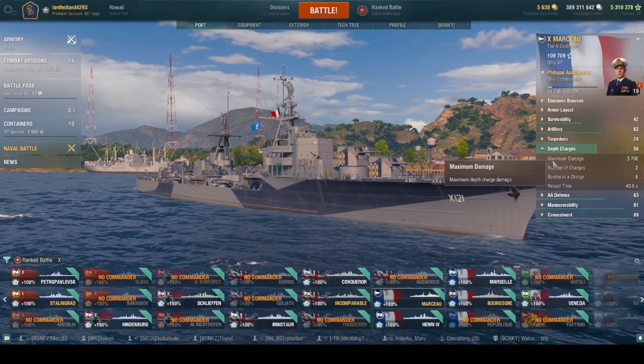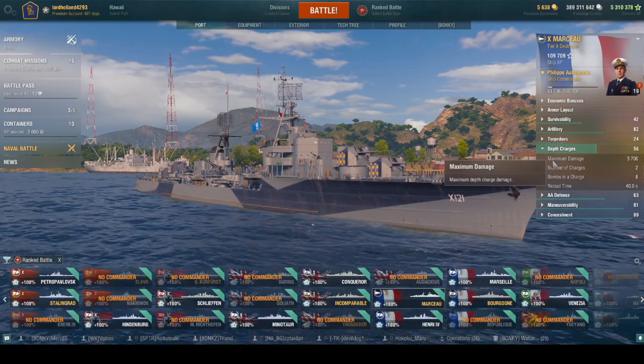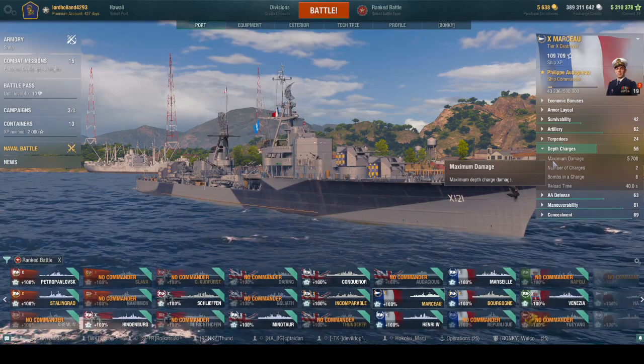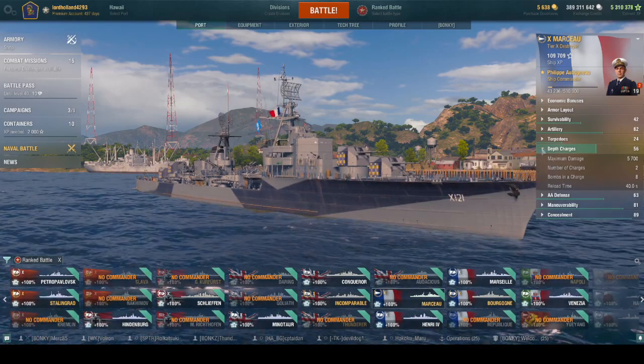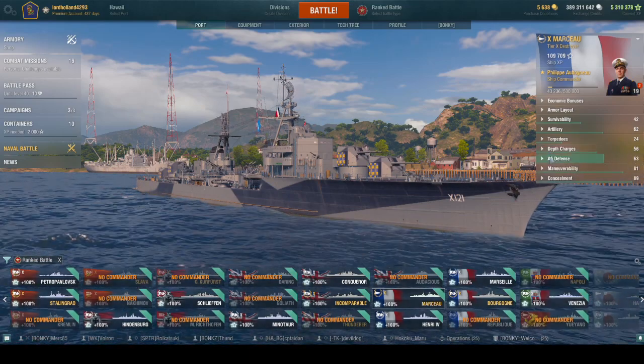Depth charges are on the back. 8 bombs on the charge, 2 charges, 40-second reload, 5,700 max damage. Again, you've got to drive over the sub to do it, but with your speed, you should have no problem.